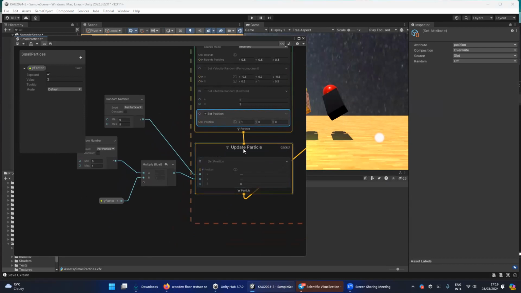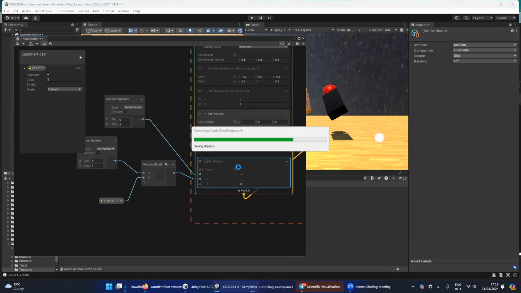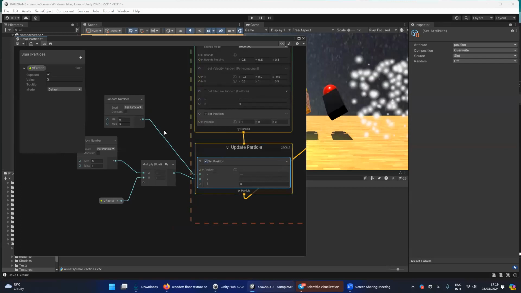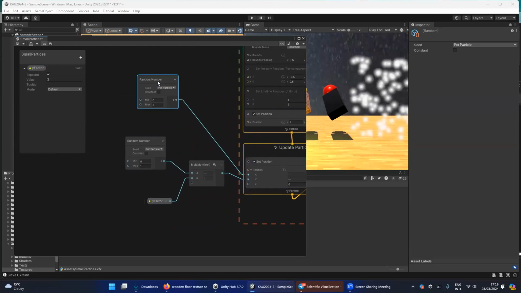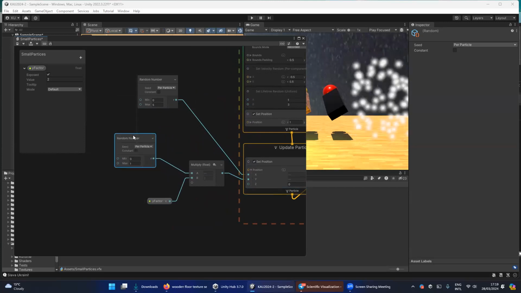So like here in update particle, if I'm randomly setting the position, what happens now? At each frame, I'm setting the position to some new value. How I generate the value is controlled by the graph here. I generate a random number and tell that the x coordinate of the particle will be that random number. Here I generate another different random number.